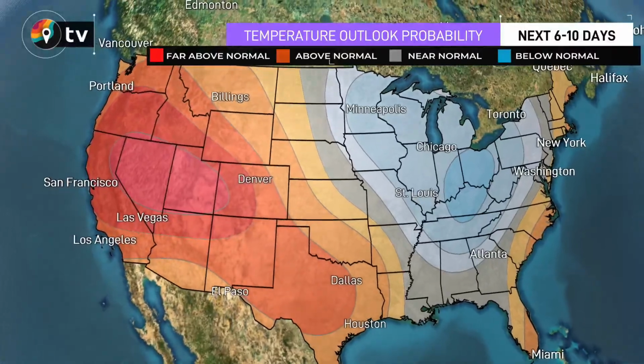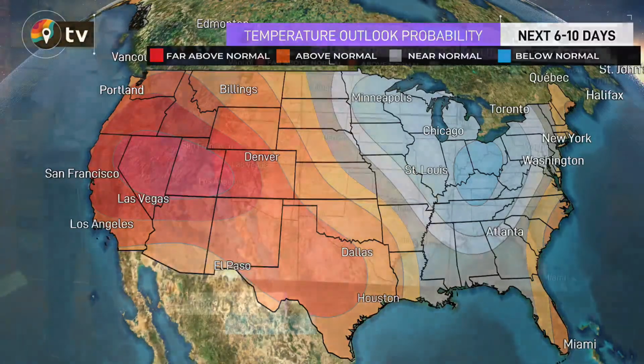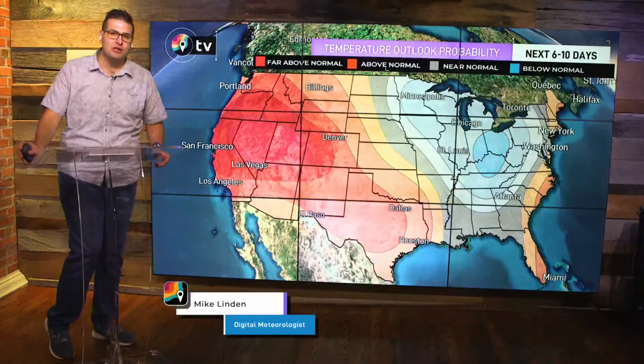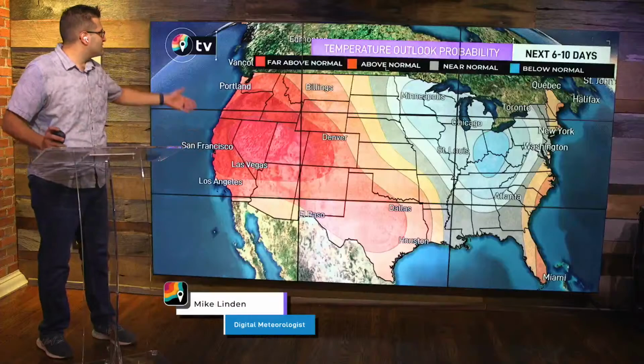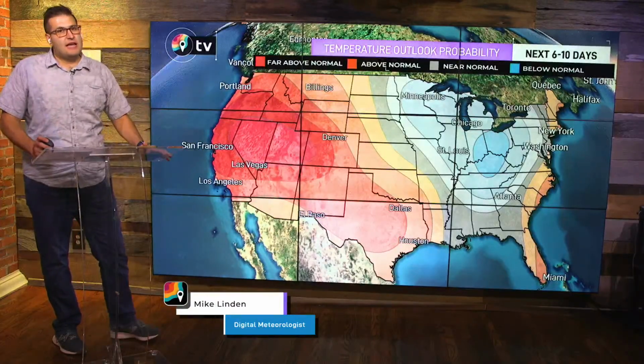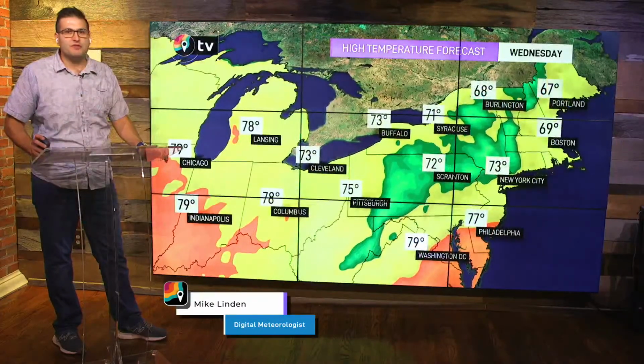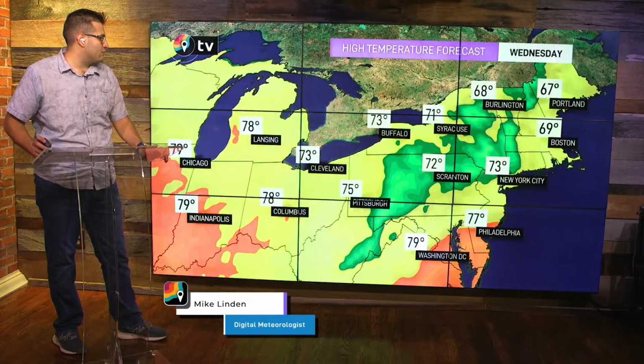If you're looking for any kind of relief from your temperatures, well, if you want that summer heat to end for the folks that live in the eastern half of the United States, some cooler weather on the way for the next 6 to 10 days. But unfortunately, that dome of heat continues to remain over the western United States. Of course, wildfire season is in full effect. And for the folks that live in the Pacific Northwest and in California, for the next 6 to 10 days, it is certainly going to continue to stay rather hot. The key here will be what happens with the winds as we work our way into the next few days.